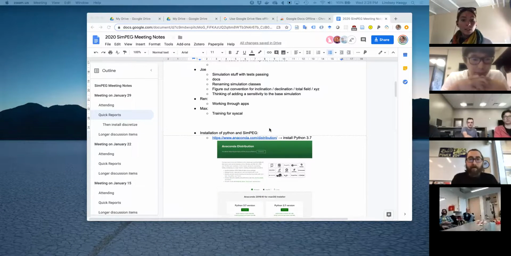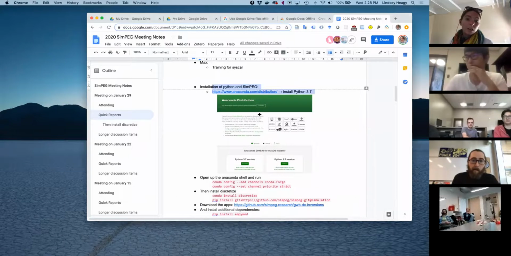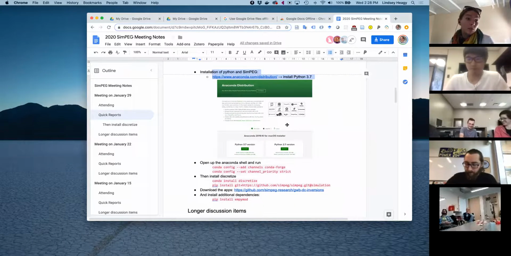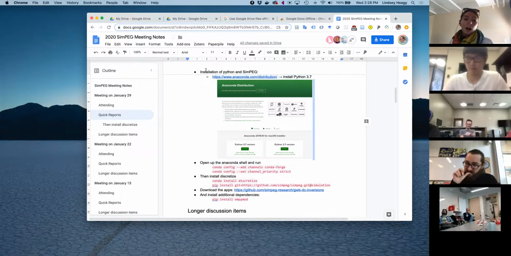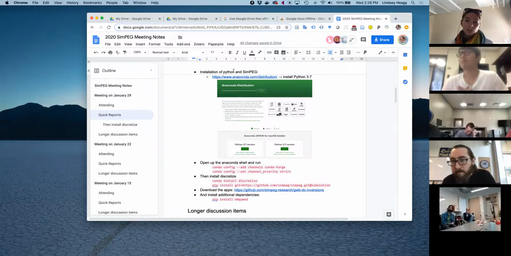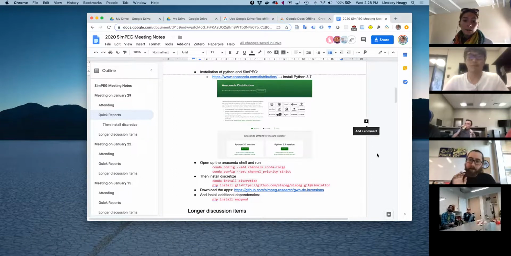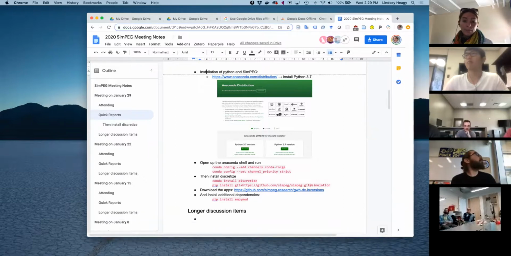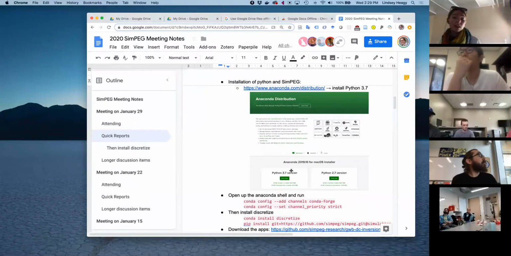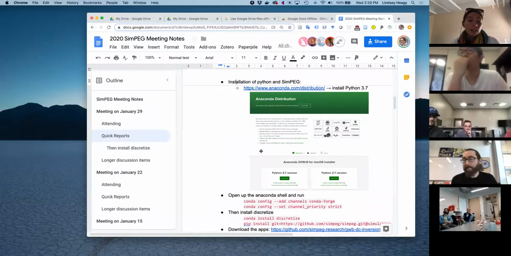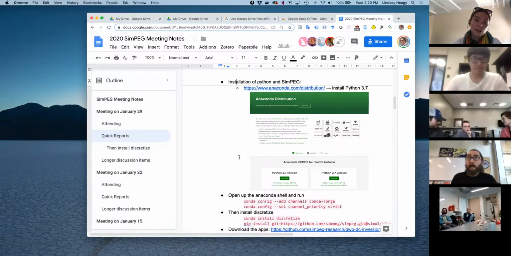In the SimPEG meeting notes, I added a quick description, and I think this should be copied into the README of the apps, or a different document. The first thing to do if they're starting from scratch, as I imagine everyone will be, is to download Anaconda. Make sure it's the Python 3.7 version. It is a good idea to download this onto a few USB sticks in case the internet's slow, because if you have even 15 people trying to download this all at once and the internet isn't great, it's going to be slow.